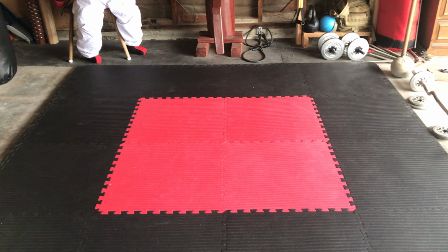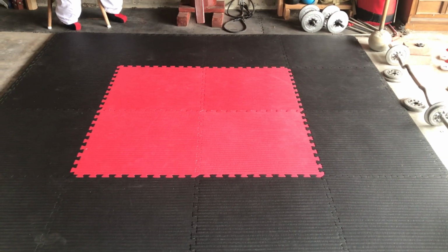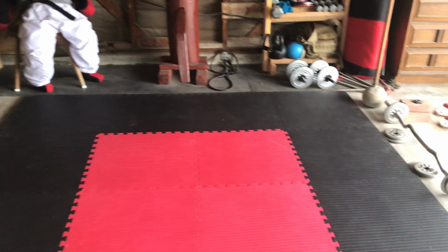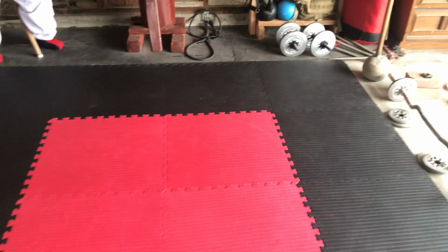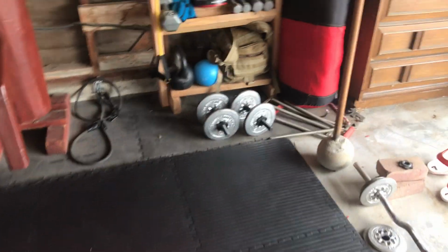Also, I can expand it when I get some more mats. That's what I plan to do. I plan to get some more mats and make it a little bit bigger, probably about 12 foot by 12 foot, or maybe just 10 foot by 10 foot, but we'll see. But yeah, I really like this 8 foot by 8 foot mat that I use for wrestling and grappling. It works really good, definitely.